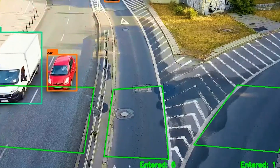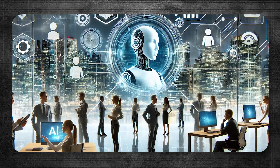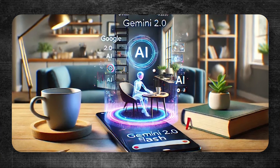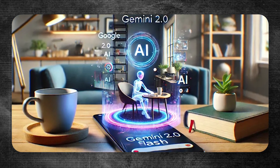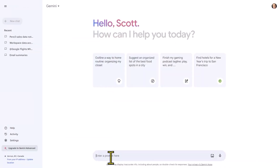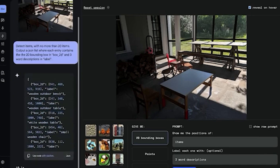If an AI is controlling a fleet of delivery drones, it should notice a sudden road closure or poor weather and re-route accordingly. If it's supporting a call center, it must understand not just a customer's words, but also their sentiment, then respond in a way that solves the issue faster. Gemini 2.0 stands out for combining this kind of advanced understanding with the ability to act on it. Google DeepMind's goal is to create AI that can handle tasks on our behalf — scheduling appointments, researching complex topics, or even making basic financial decisions. It's a leap beyond single-purpose systems into multi-purpose agents that can shift from one domain to another.